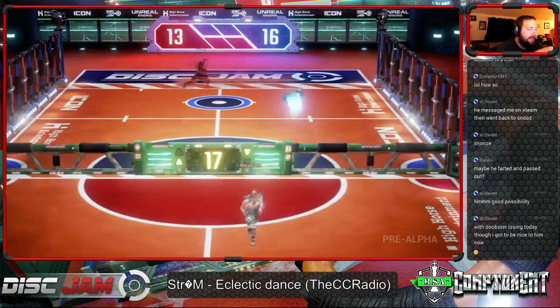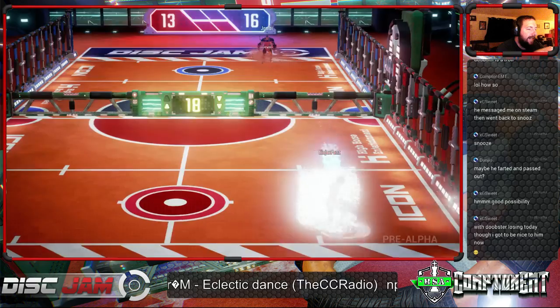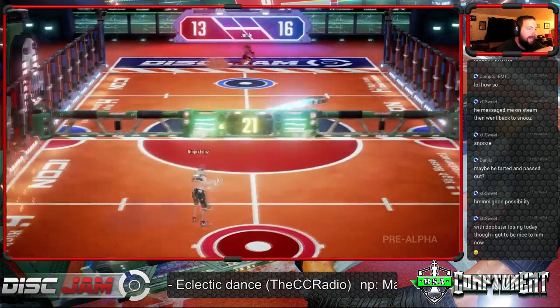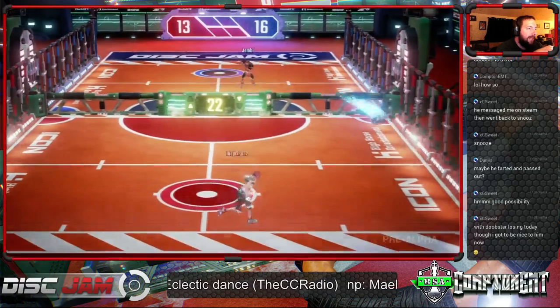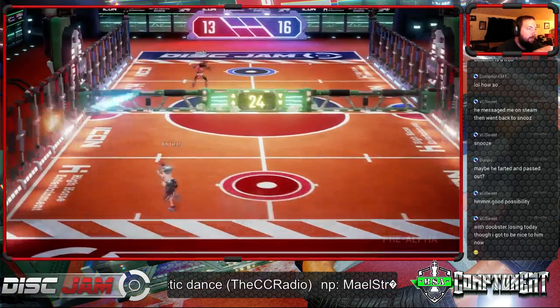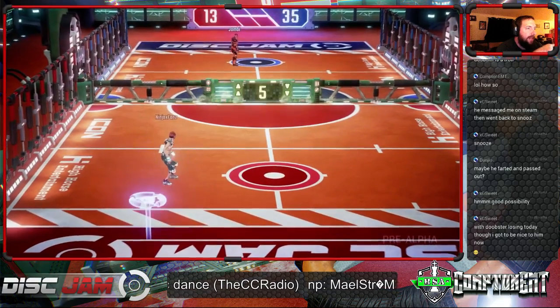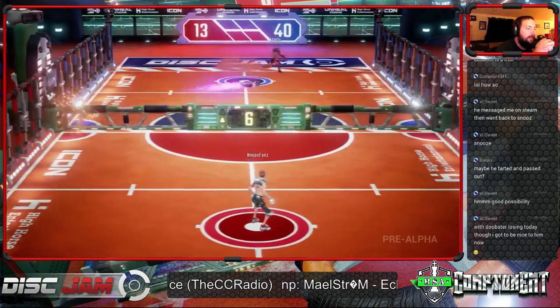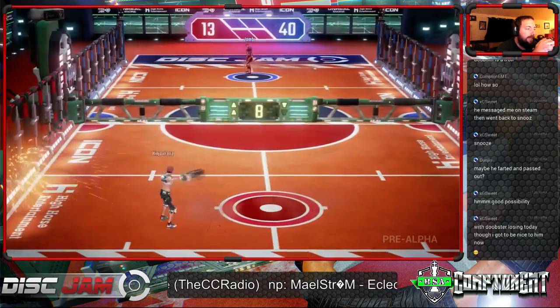Ooh. Oh, Ninja does get there, but loses his juice because he has to slide. Gets the super, throws it. Jambi picks it up. Ninja with the slide again and the bank shot. And right now, we're at a hell point. 23 currently, 24 now. And Jambi takes that hell point. 40-13 at this point. Ninja with a tall order to win this set here.